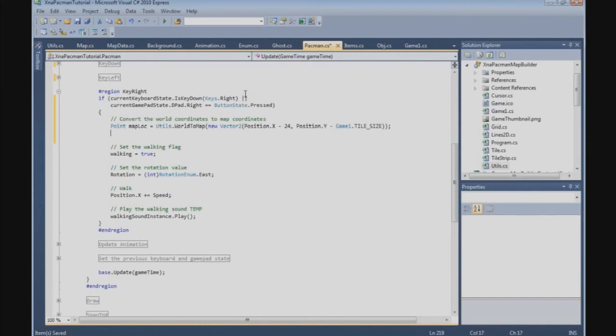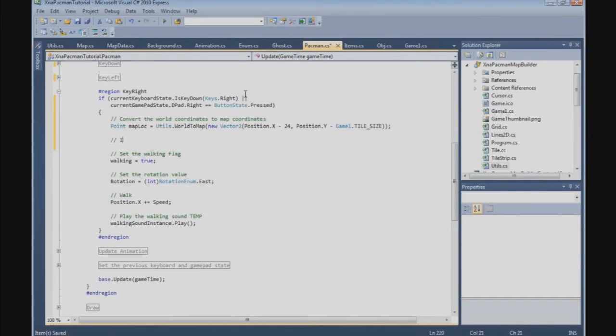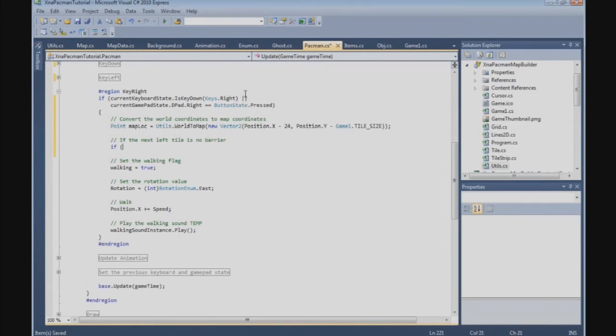And now if the next right tile is no barrier, so we can say if Game1.map.IsOpenLocation, and now we say mapLocation.X plus 1 and mapLocation.Y.